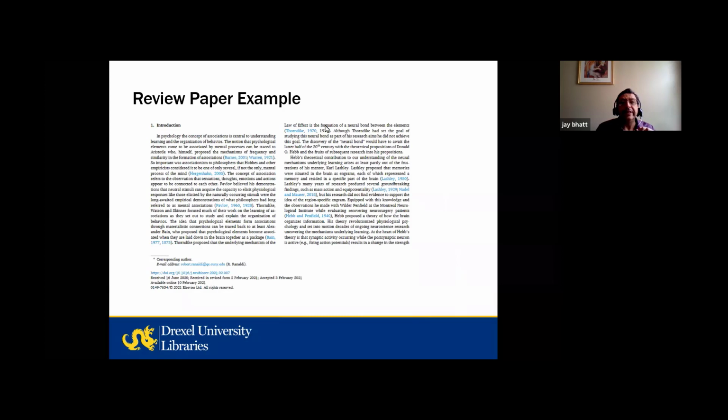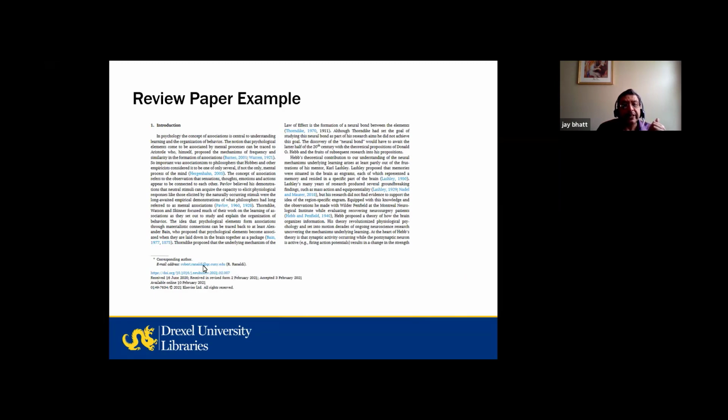So you can see here's the introduction section. You will see all these references included here. In this particular case, they're using author and year type of reference, so you'll see these authors listed. There are so many authors listed in just this one portion of the introduction page, and all those references will be listed at the end of the paper.